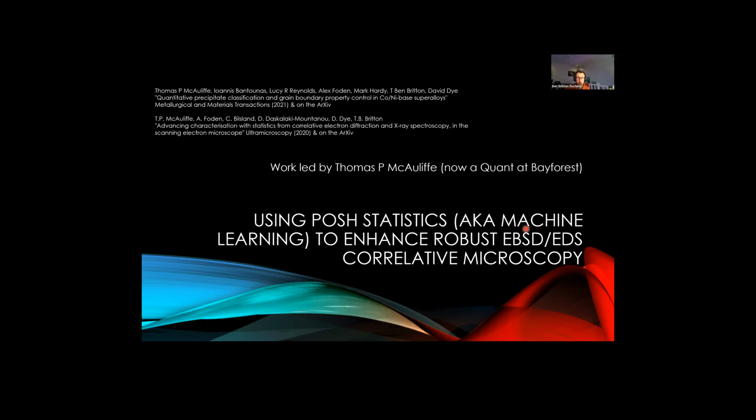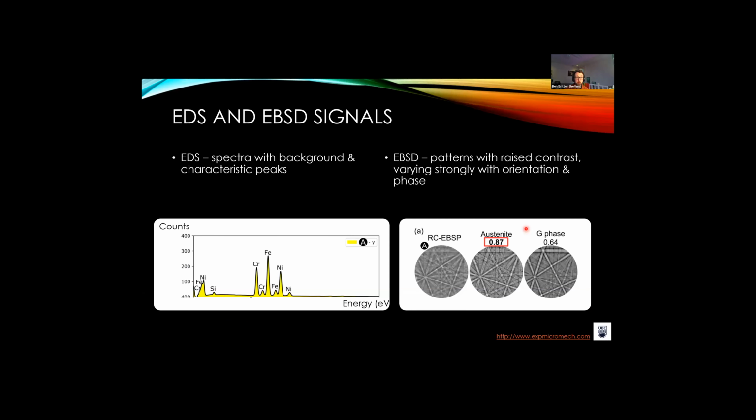I believe yesterday there was a great talk from Jennifer on EDS and WDS, so this overlaps nicely with this. Here we're going to basically just switch on the EDS detector at the same time as our EBSD, and we're going to collect pretty good but not idealized EDS data and use that to enhance our ability to see inside microstructures. So we know from the energy dispersive X-ray spectroscopy that we can produce a characteristic energy spectra where we have the number of counts of our different peaks, our different elements, and then across X we have the energy that's quantized based upon the detector.